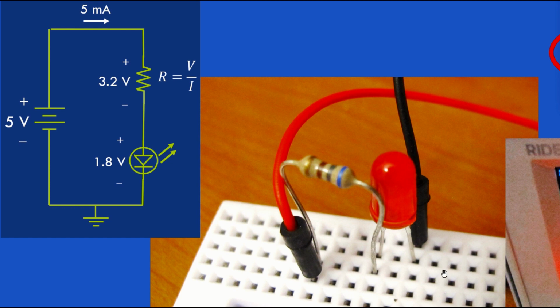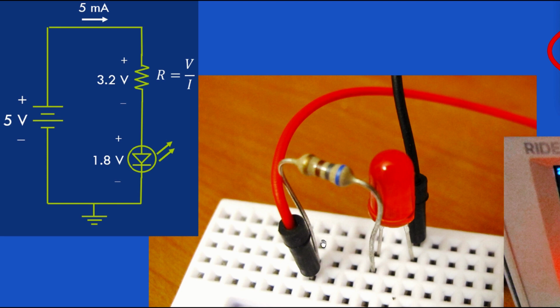Here I built it on what's called a proto board, which has some little spring clip sockets that you can push leads to and connect things together. In particular, this column of connections is all one node, which on our diagram is this line right here between the positive terminal of the 5 volts, which is the red wire coming in, and one terminal of the resistor, which is this guy right here.